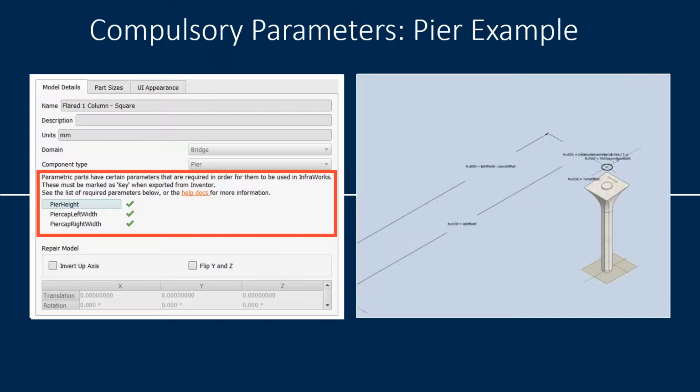Not only that, it needs to be typed in or spelled exactly like how you see it on your screen right now. Again, this is all readily available online. You can check your Infraworks help docs for it. I thought I will show you or point you to the source of how you would model this. So those three data fields or parametric fields are compulsory, and then of course the rest of the parametric fields associated to your model are all up to you.